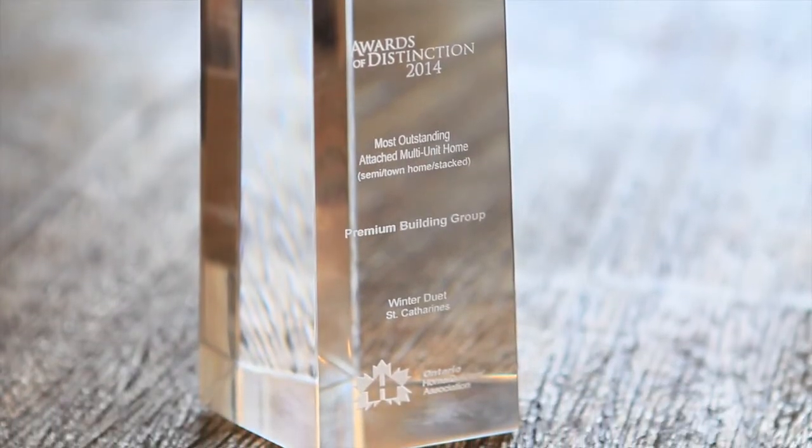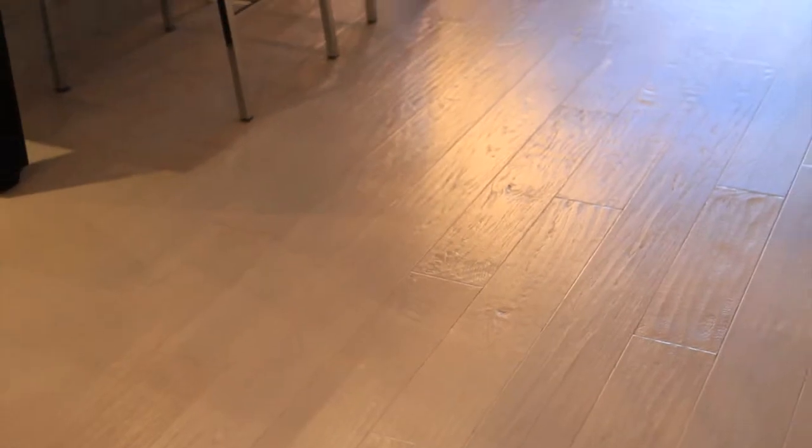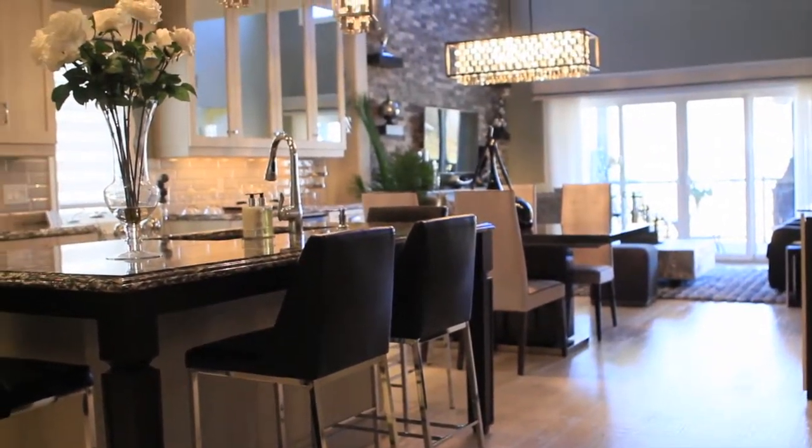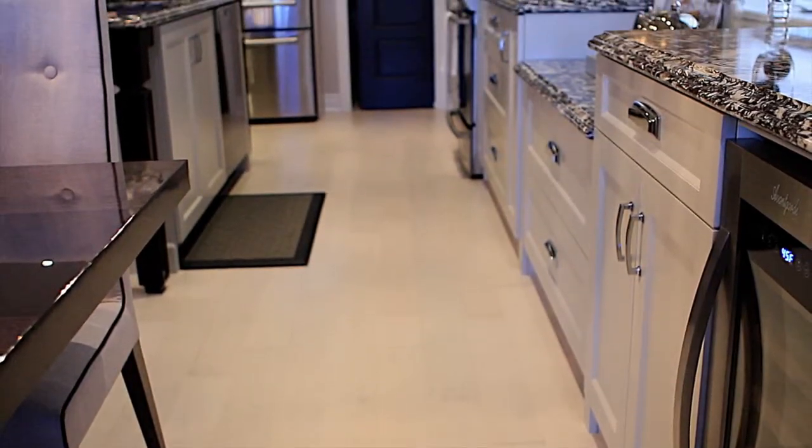They've customized the home so that it fits their lifestyle. Just by changing the flooring — it's not your typical hardwood flooring or your basic carpeting — it changes the whole feeling. This entire home has features added to it to take it to the next level. It just goes to show that anybody who really wants to take their new home, when they're picking colors and products, if it's in their budget, they can take it to a really, really nice level.